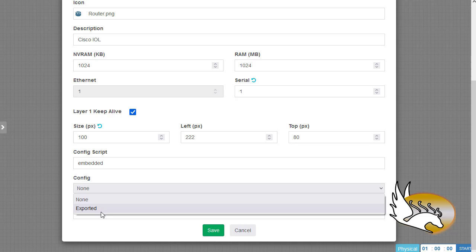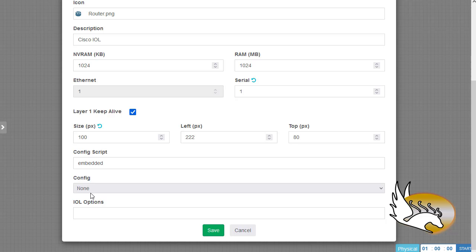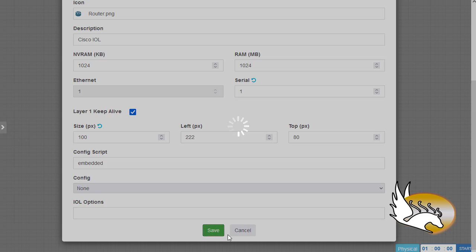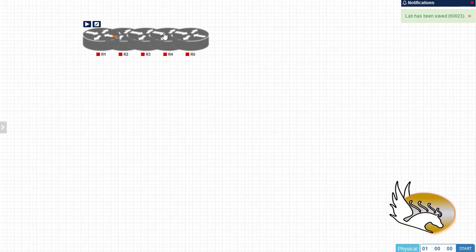Whenever you export the config, the next time that the router is going to load, it's going to load the exported config. Sometimes I prefer the export, but here I don't really want to do anything. And also we have some options for IOL. If you want to change those options, you can just add the values right here. That's okay for me. I'm going to click on save, and 5 routers are going to be added to my environment.